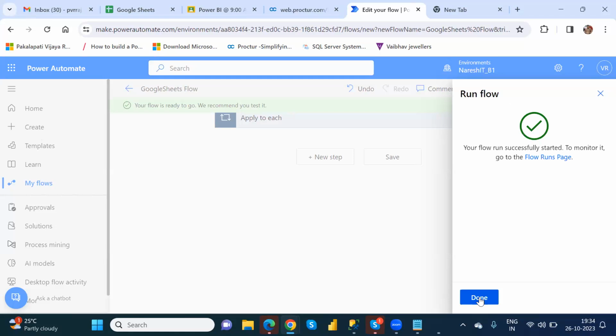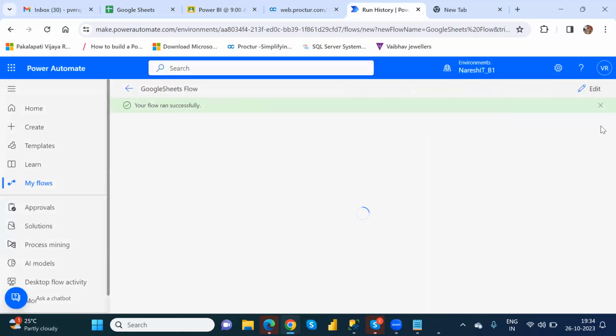Yeah, click on done. When you click on done, see here, the flow is running.